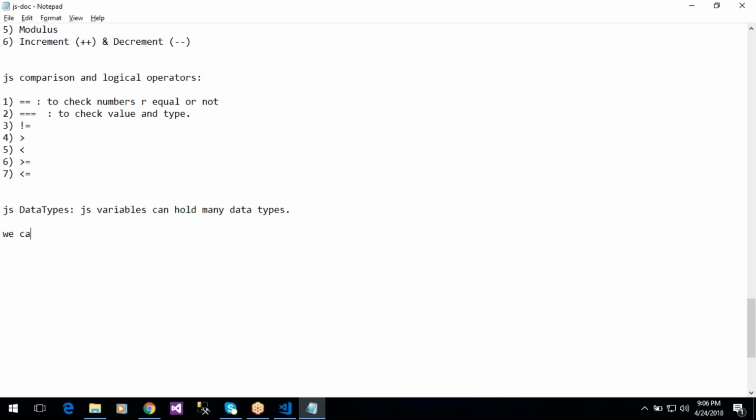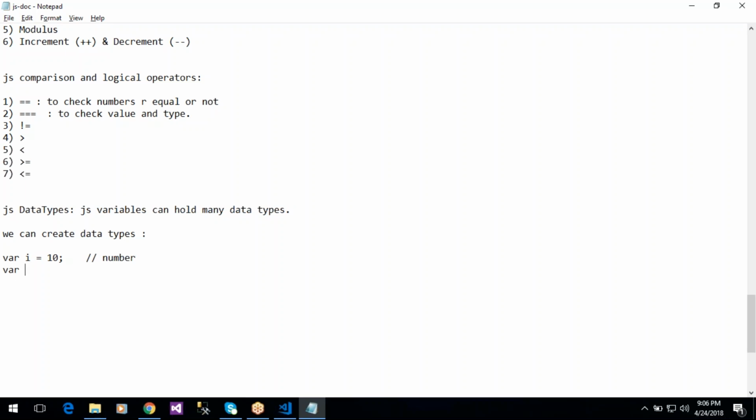So we can create variables with these data types. Where i equal to 10, this is an integer data type, and you can also call it a number data type.